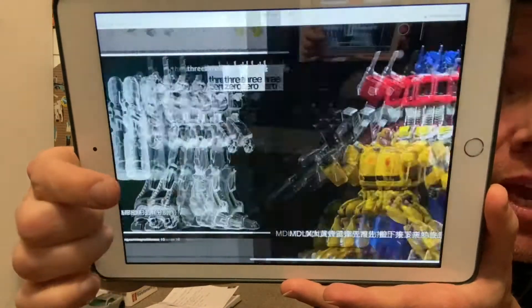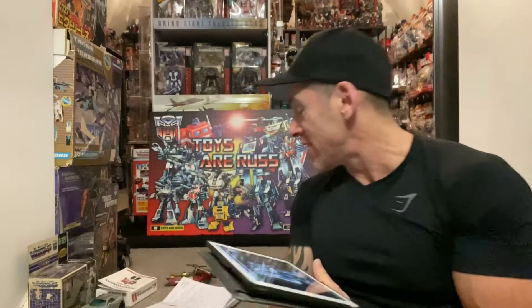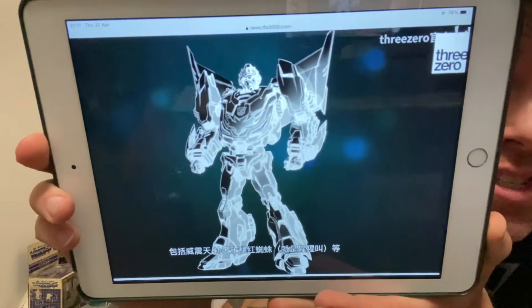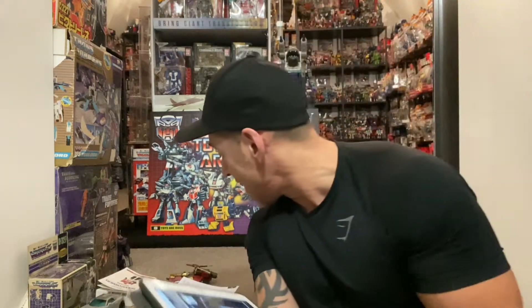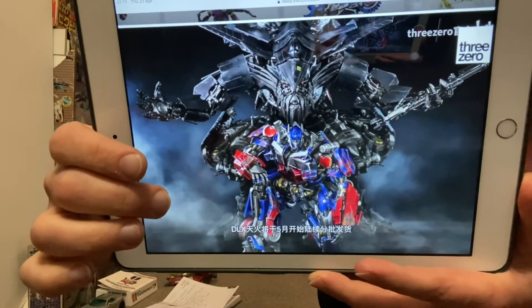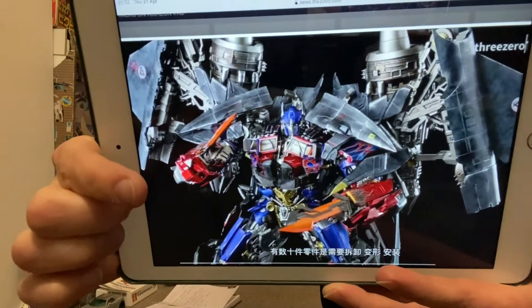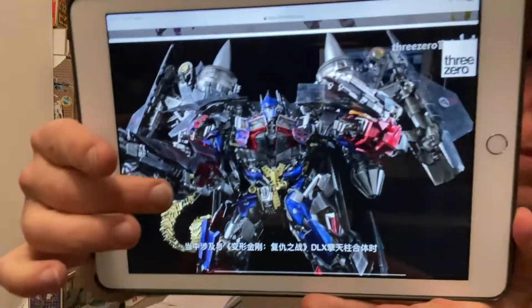There's going to be another Optimus Prime and a Megatron in the DLX premium range. Moving on, there are teasers - two actually: Megatron and a Hot Rod teaser. Then there's a huge write-up on Jetfire for the DLX line. Not only is it incredibly detailed and intricate, it is going to combine with Revenge of the Fallen Optimus Prime. There will be a video instructing on what parts to take off and where to attach them. It looks stunning.